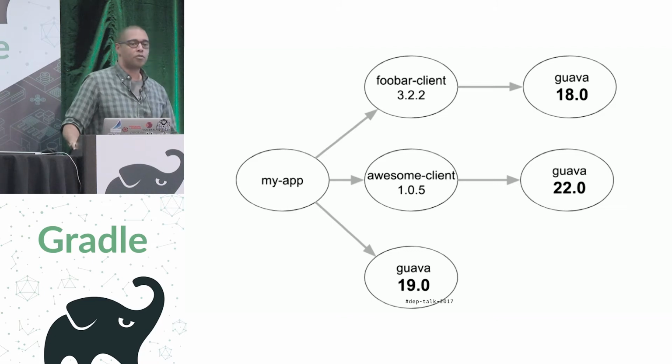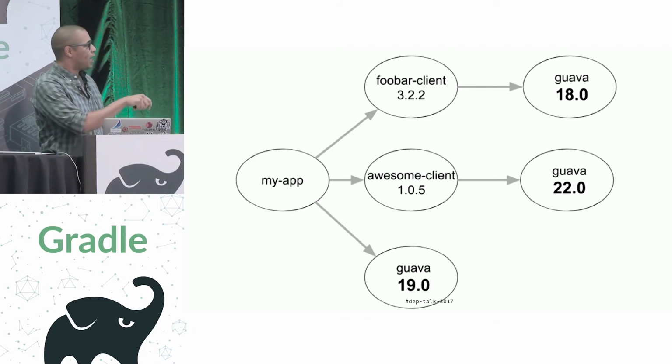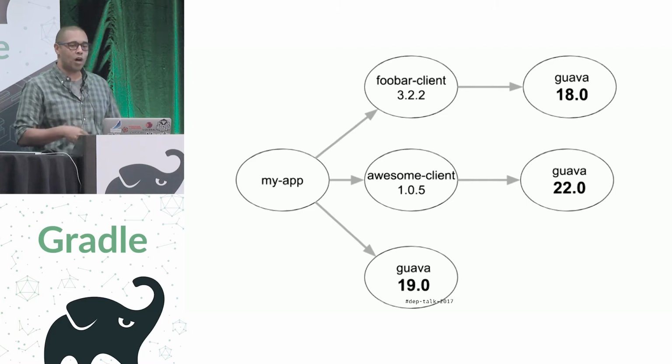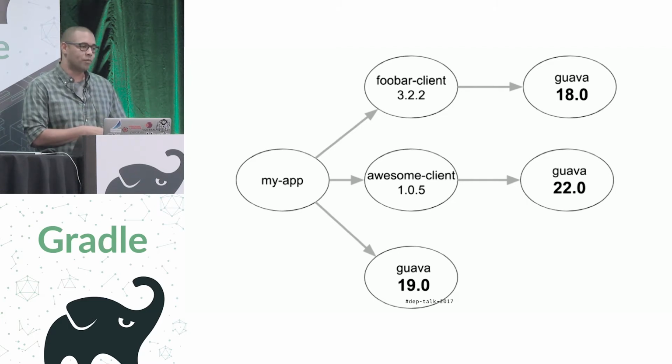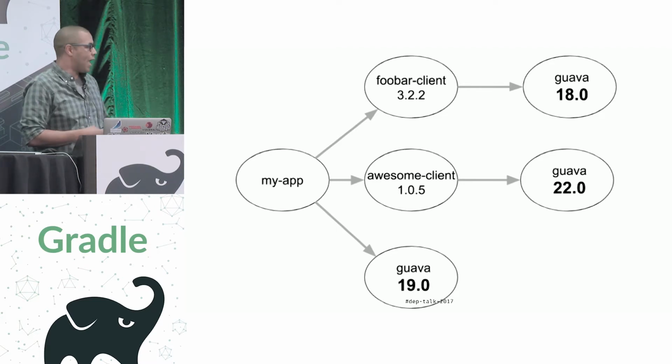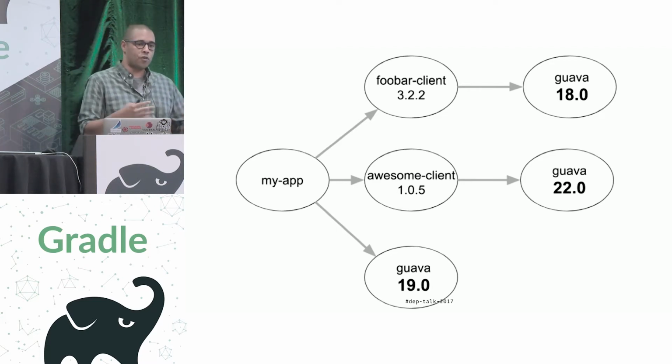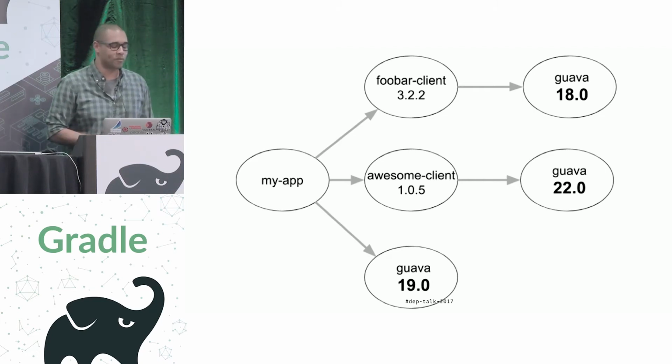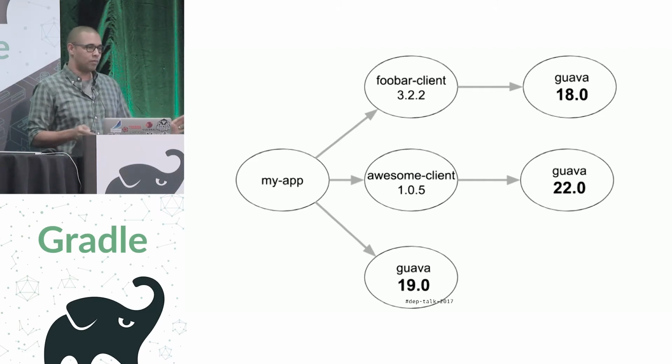And the answer is both are arguably wrong, because what ends up happening is either way, I'm getting a version of Awesome Client and a version of Foobar Client that are going to be using a version of Guava in production that it wasn't tested for. So you're just kind of hoping it works, right? So as a consumer of libraries, you're forced to resolve and make decisions about the compatibility of software running on your service. But you have to move on.